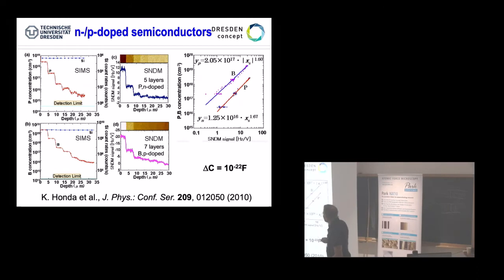They did some kind of calibration by using, let's say, doped layers. This is an N-dope by phosphorus. This is a P-dope layer by boron. And you see nicely in comparison of this kind of scanning nonlinear dielectric microscopy, SNDM, that's exactly the name they give to this kind of microwave microscopy AFM, you can compare that to a SIMS signal.